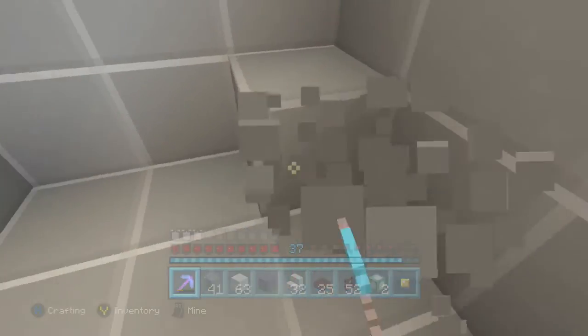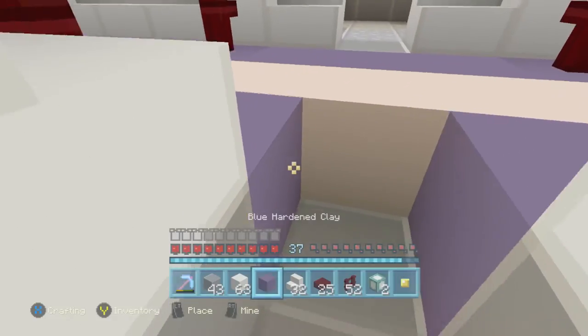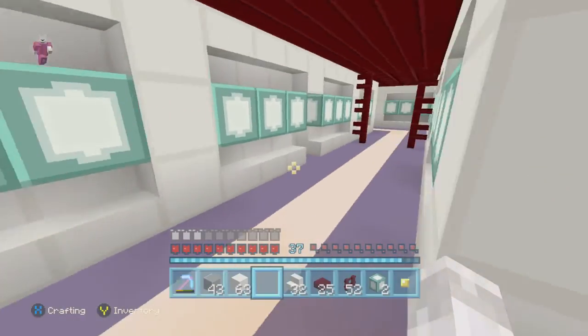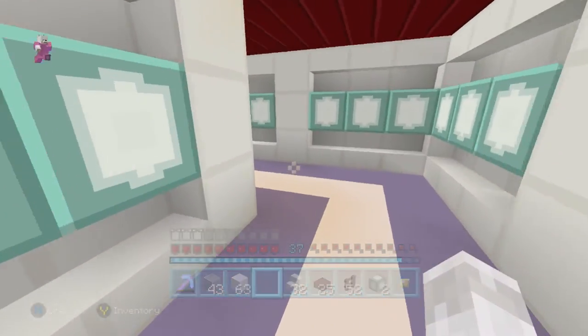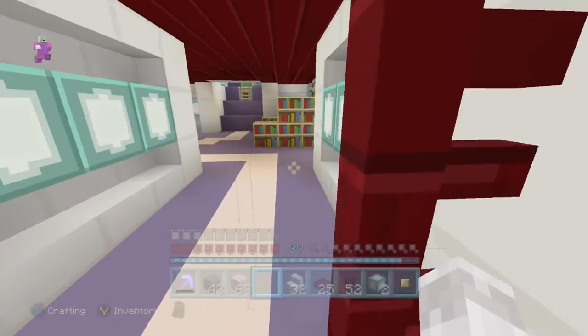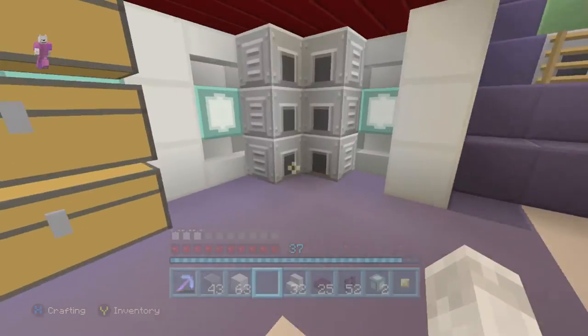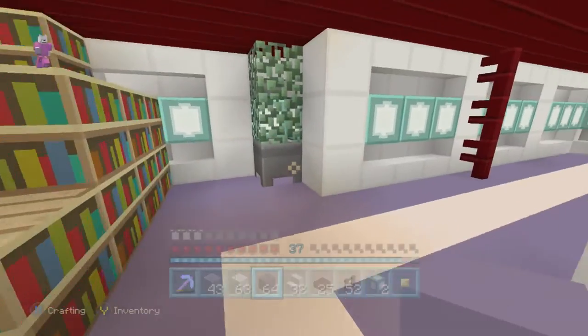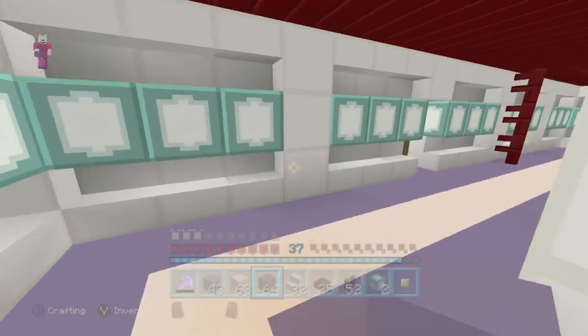Just go ahead and mine out all this stuff, and then we go ahead and place. If we had blue hearted clay, then we could place that, but we don't have blue hearted clay on me. Oh my god. And then we're gonna run back real quick. I love this armor, it just looks so beautiful. And then we'll go up to the top chest. We're going to go ahead and grab some blue hearted clay. And then we can run all the way back.